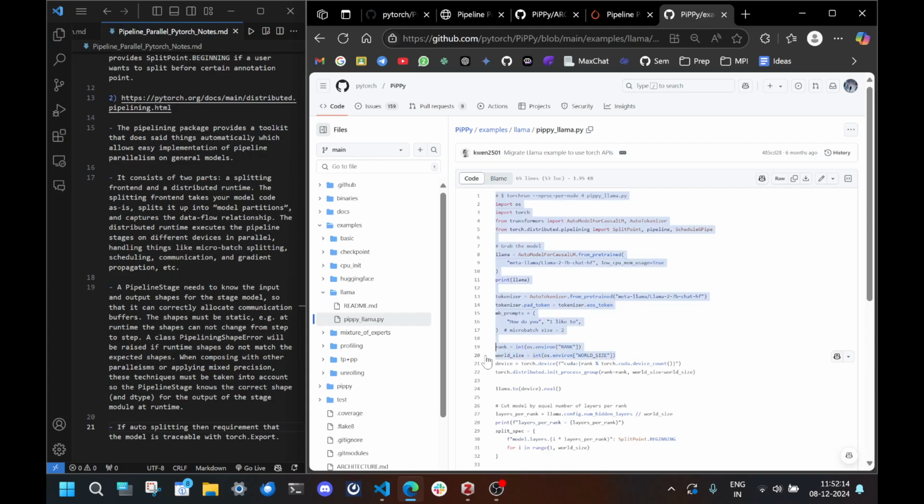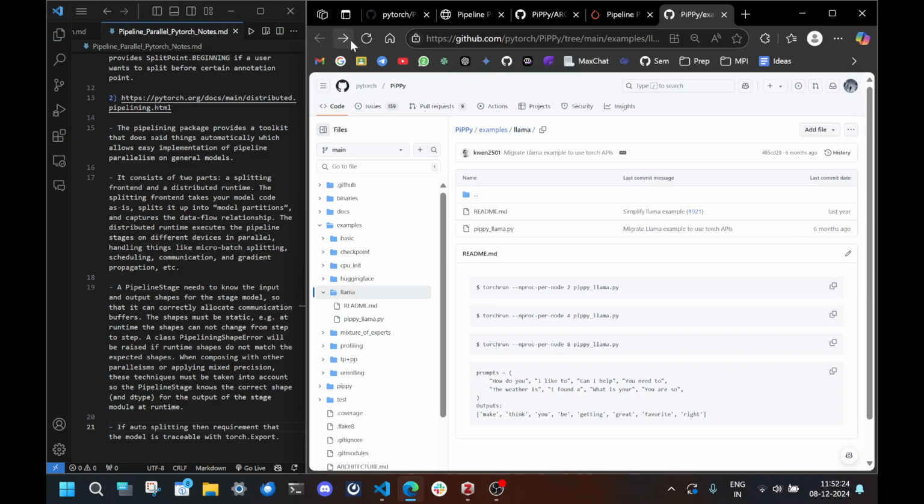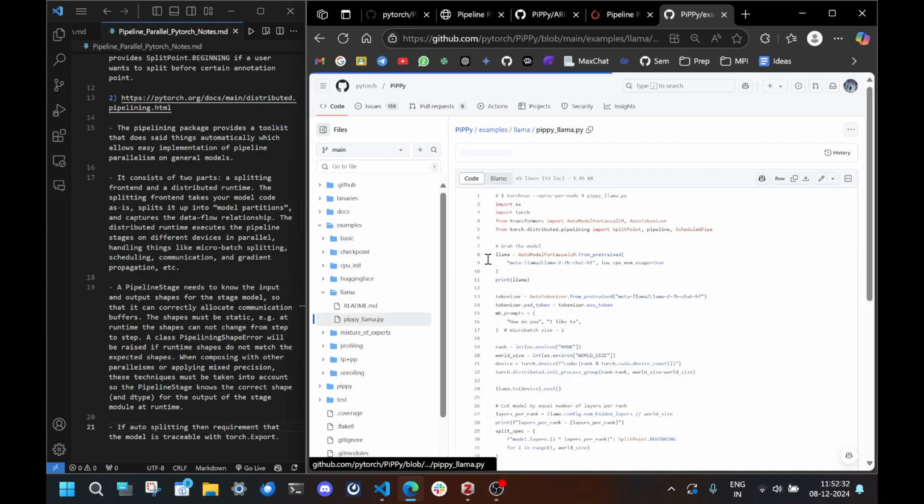Rank and world size are basically telling you what's the rank of this particular process and what's the world size. So I believe world size is 2 in this example, and rank is then 0 or 1. You can also have a bigger world size. So basically, if you have 8 processes, you have a world size of 8.